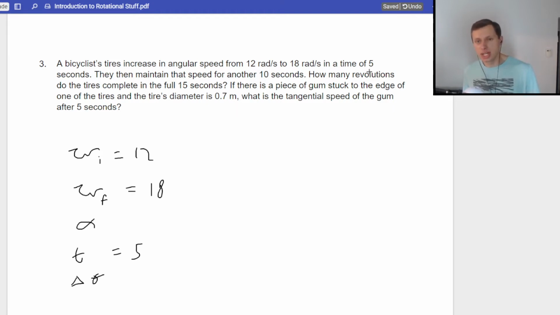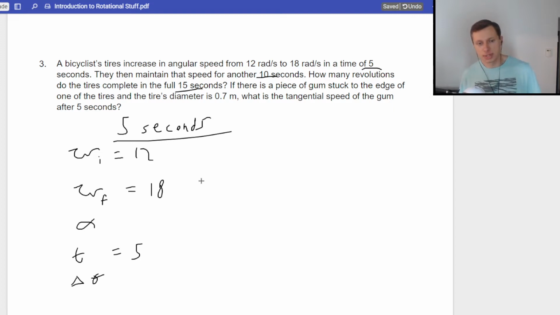And then they're asking, actually there's another thing I need to mention here. They give 3 times. They give 5 seconds, 10 seconds, and 15 seconds. So it's really important to read this question carefully and understand that this journey that the bicyclist is taking can be split up into 2 parts. The part we're looking at right now is for the first 5 seconds, and then we're going to have to do another equation for the last 10 seconds. Then we're going to add the 2 answers together. That's how you get the full 15 seconds.